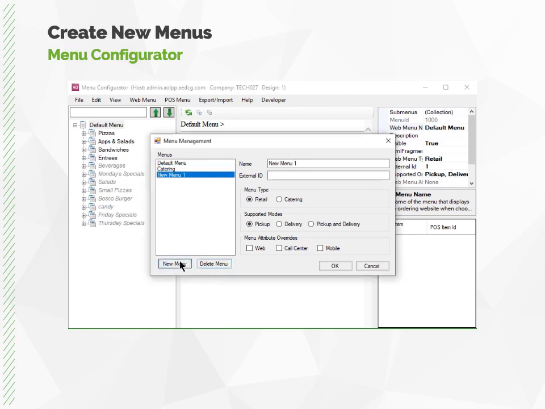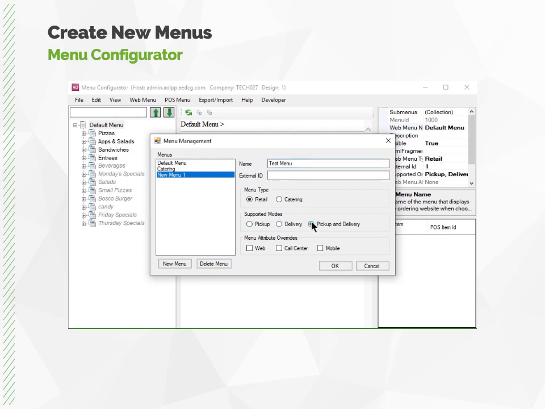For this demonstration, we will create a new menu. The application will automatically name the menu New Menu 1. Next, we will give the menu a new name by overwriting the default name. Next, select the menu type.